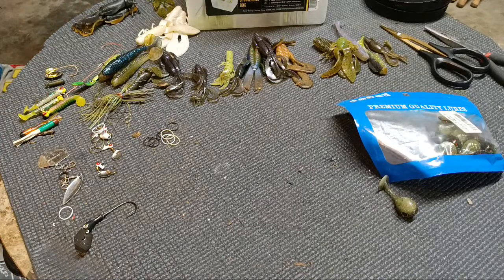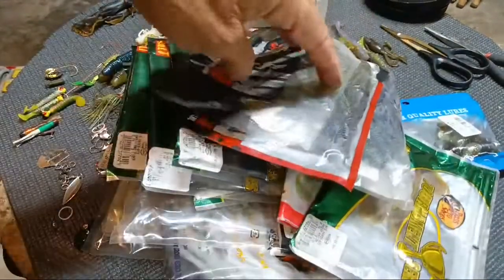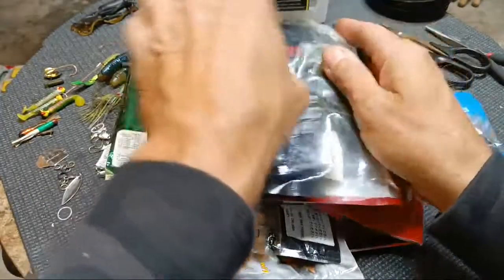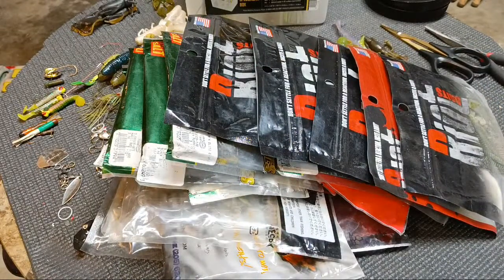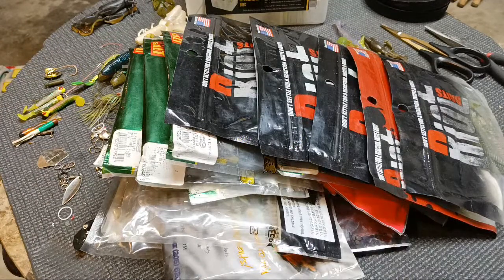They're all standing on our swim bait front and they seem to work like no matter if they're smashed or whatever. Now let's get into ones I really need to thin down. Here are packages I just have no clue — I can't keep track. I have too many that I hardly ever use, I just occasionally dig in and try them. They do work. Let me get this little bait out of here and then we're going to wrap this whole video series up. I've got the batteries loaded, my rods wrapped up, I'm ready to load up and go in the morning.